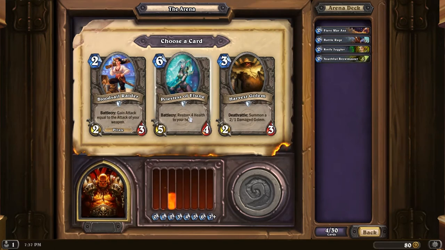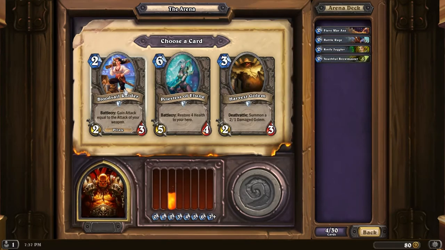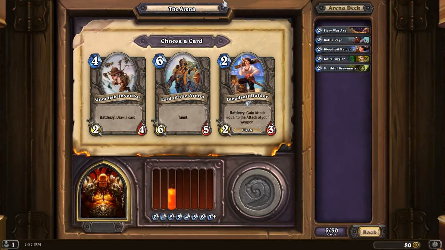Alright, Priestess of Alun, do not like. Harvest Golem and Bloodsail Raider, both quite good, given that I have a weapon and there's a pretty good chance I'm going to get more. I'm gonna go with that. Man, I really hope I get more weapons, because I'm gonna bank on him.